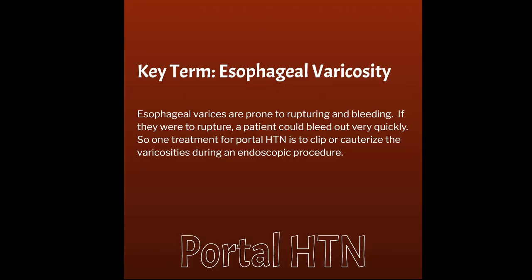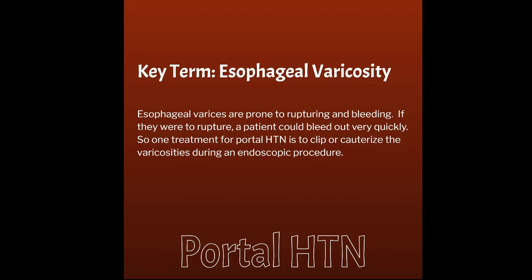The problem with these esophageal varicosities is that they are very fragile. They are very prone to rupturing. And if a person has a ruptured esophageal varicose, what tends to happen is they will bleed into the esophagus, which then brings blood to the stomach. That blood in the stomach is no bueno, and they end up vomiting blood. And so if a patient is known to have portal hypertension, known to have cirrhosis, and now they're vomiting blood, this can be a very, very severe complication. It can lead to death very quickly.